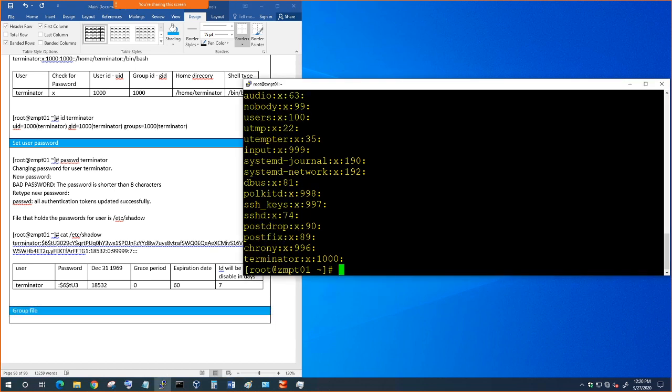So here, when we created the user, we check for the password, and then the group for the Terminator is 1000. It's a system default.